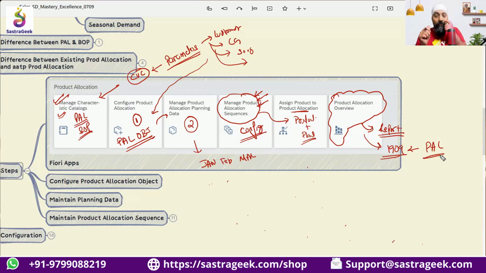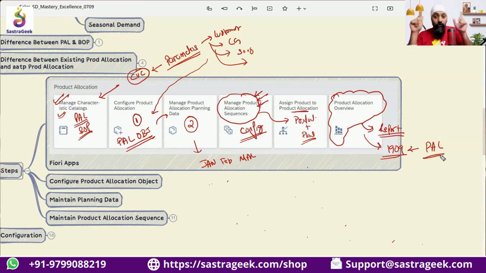If you have defined something wrong, then you might be losing your sales because the other customers are unconfirmed. One side you are allocating for one customer, he is not giving an order to you. Another customer is giving an order to you, but you are not allocating to him, right?